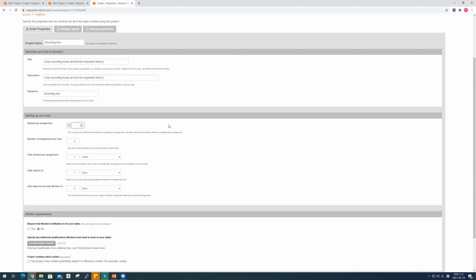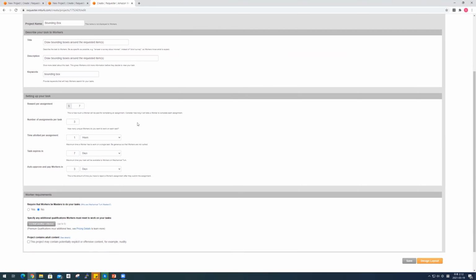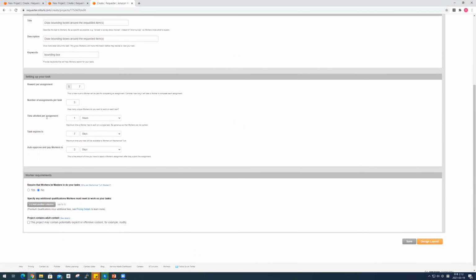So say the federal minimum wage is about $14, and you think your work would take about 1 hour, then it is quite reasonable to set your work to be a $7 reward per assignment. You can also set the estimated time of assignment and the total time you would like to publish your work to all the workers in mTurk.